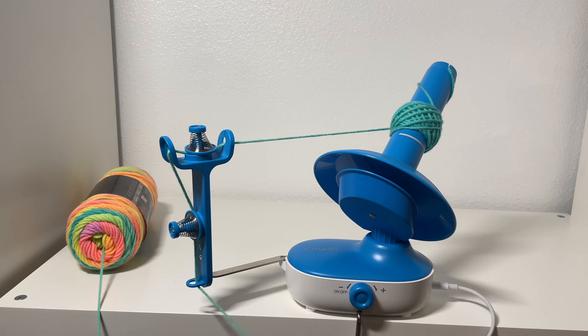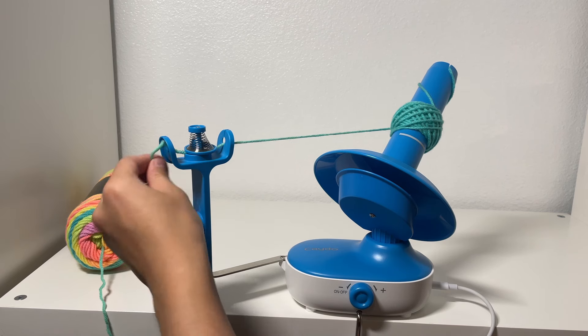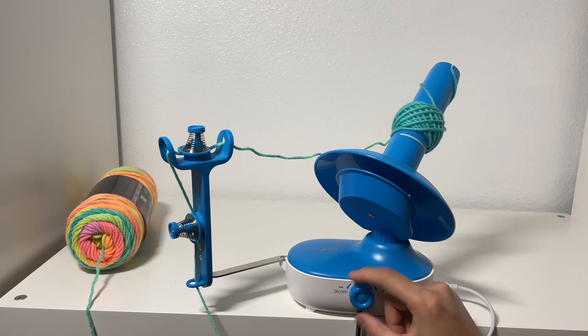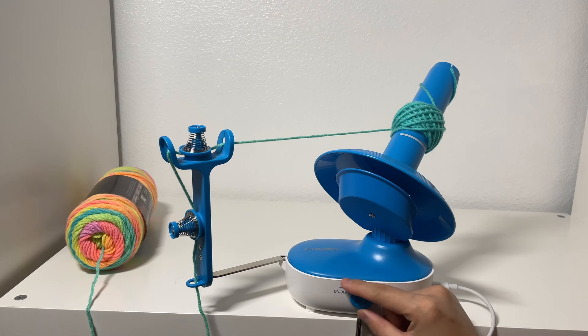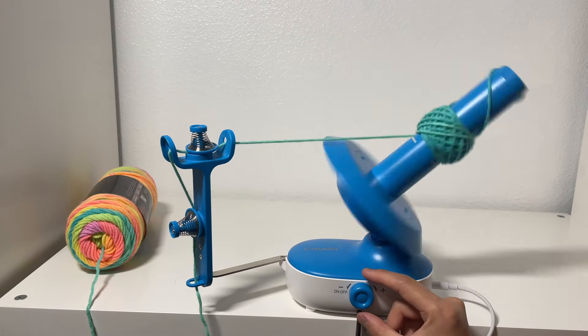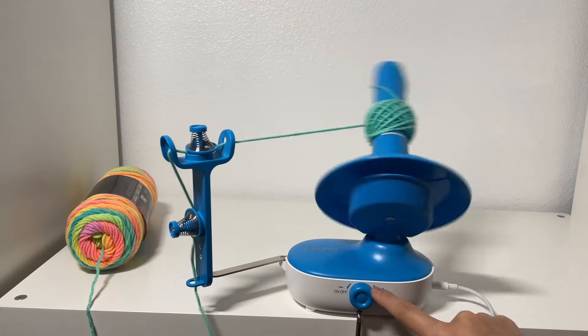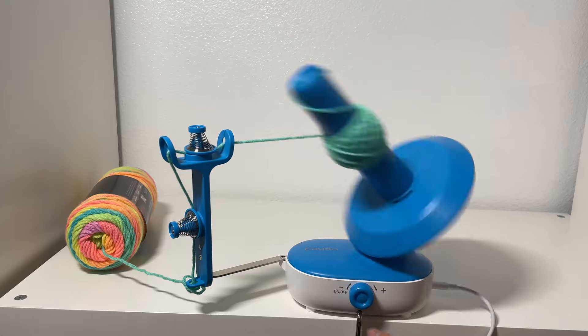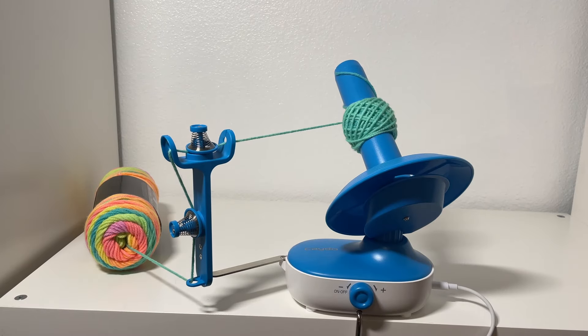I mean, that's a good thing, right? You don't want your yarn winder to just go crazy if it's got a knot in it. I wonder if I activated automatic shut off — let me turn it off and then back on again. And we are back in business. Right now I have the knob turned so the mark is down here, and I think I'm just going to let it go at this speed for a little.